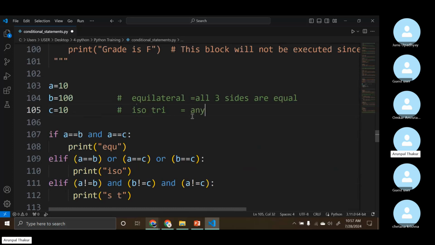Any two sides are equal. Okay, that is known as isosceles triangle.